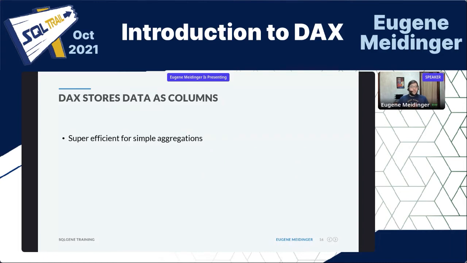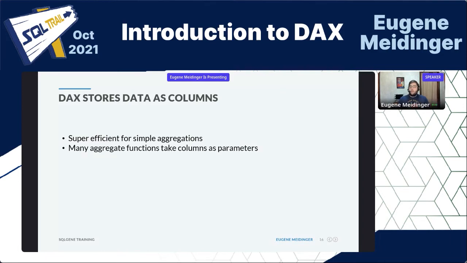So if you're just doing basically the equivalent of scans and basic arithmetic, then the DAX engine will use a subcomponent called the storage engine, as opposed to the other one, which is called the formula engine. I'm not going to get into those in depth today, although I'm happy to talk about it after. But basically, if your aggregation can be reduced to a simple scan plus filter kind of thing, then it's super fast and just really efficient.